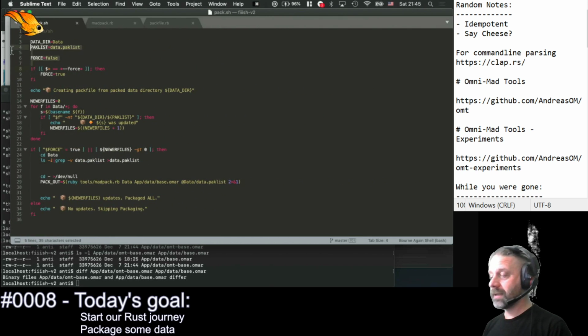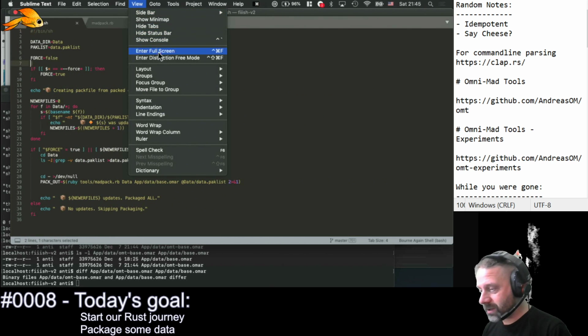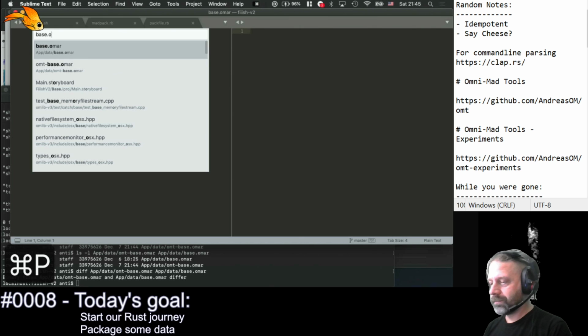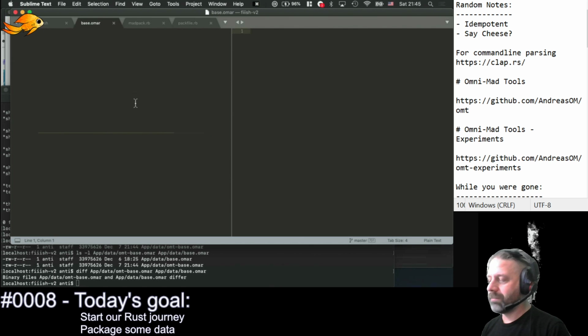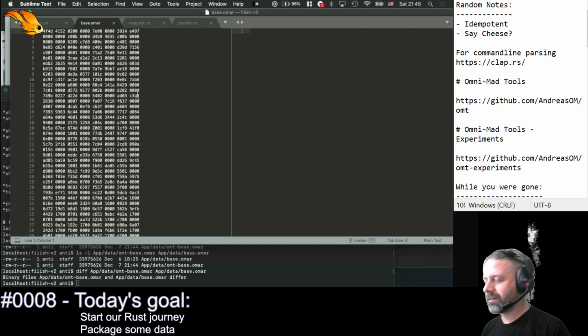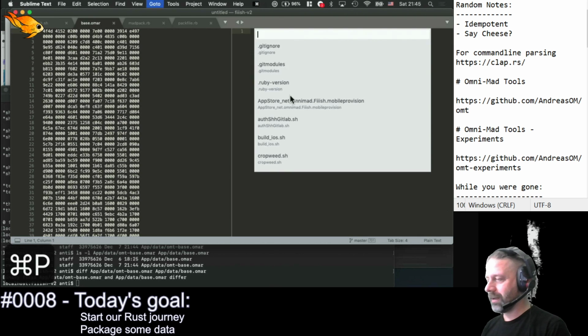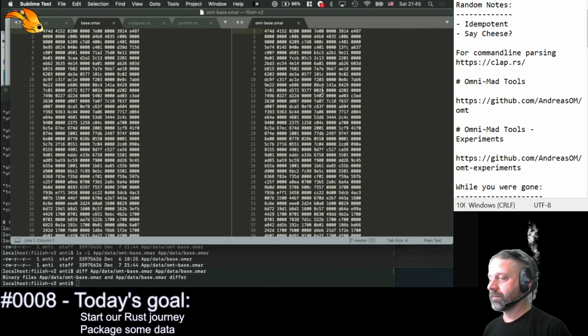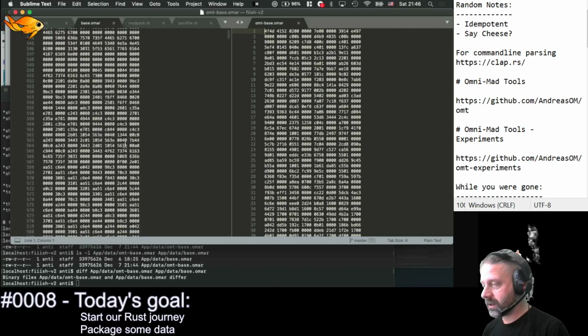But let's. Okay, I'm gonna do something different here. I'm gonna lay out to 2 columns, and then open the original one here. And it's quite big because there's all out. But the size is already right, which is super cool. And this probably was too much for, I mean, I'm gonna kill Sublime now, but so this looks good in the beginning. I mean, even down here, it still looks very similar.